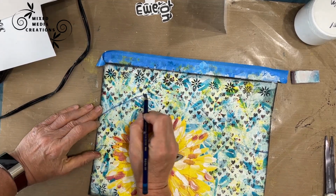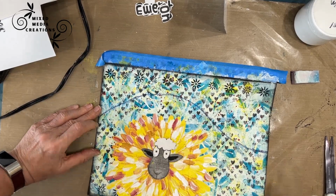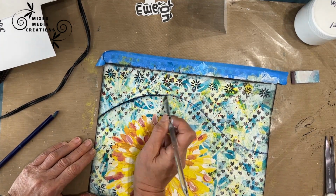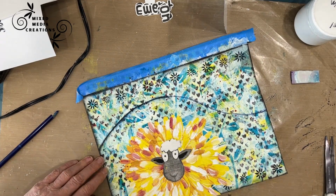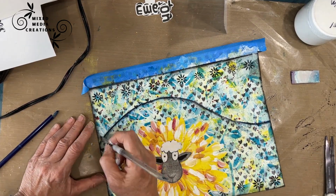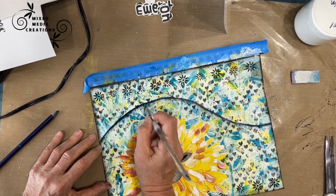So here I'm just adding more color. Now Inktense pencils are ink. When they are activated, they become permanent. My favorite thing. I love this. It looks like a hill behind the sheep. And here I'm taking a little bit of black paint and water, activating the Inktense pencil and getting that blue-black across the hill. And instantly this just adds weight to the focal image. It transforms everything. There's some more magic.